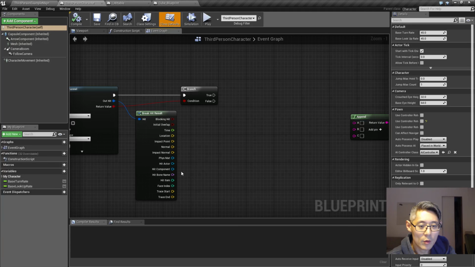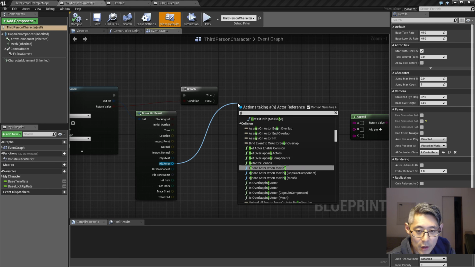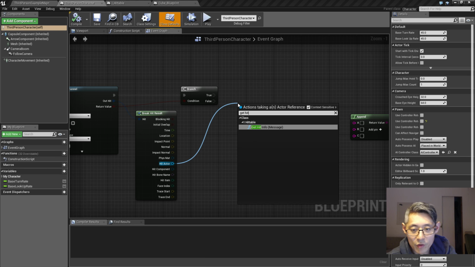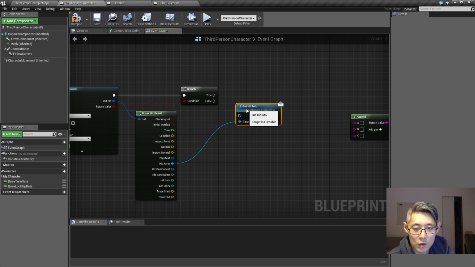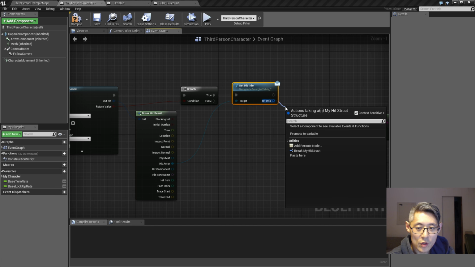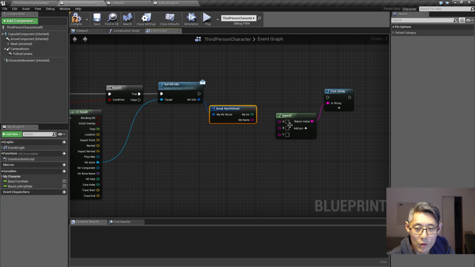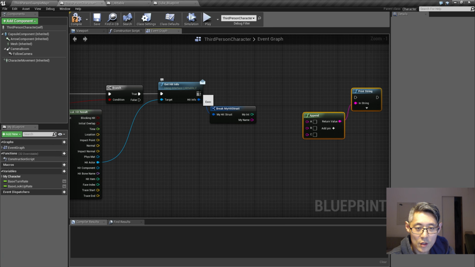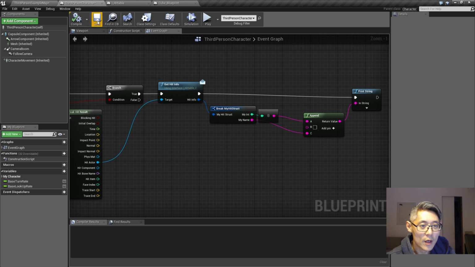So the way we call it is we can drag out from this Hit Actor now, and we can type in Get Hit Info (Message), and this is using the interface Hittable. This is very useful, and it's going to return this to us, where we have an integer. In this case, you can see I already prepared this, so I'm going to cast this and this one. Let's compile that and save.